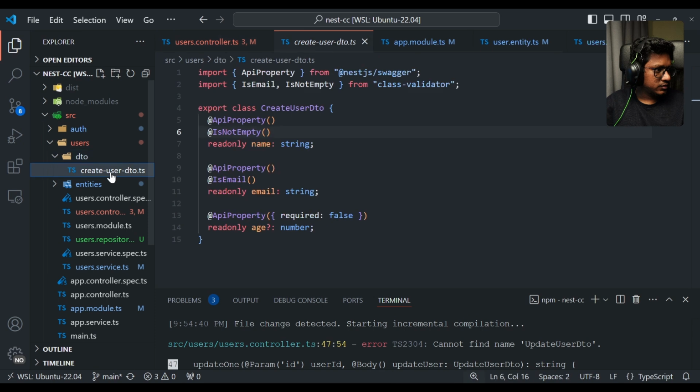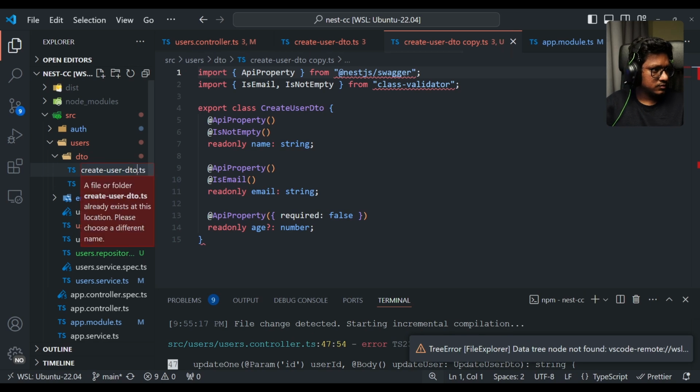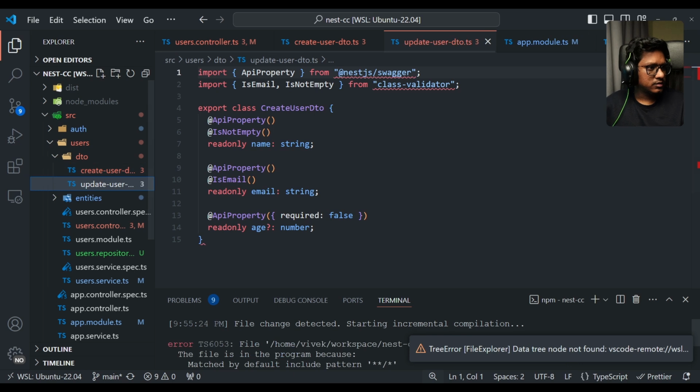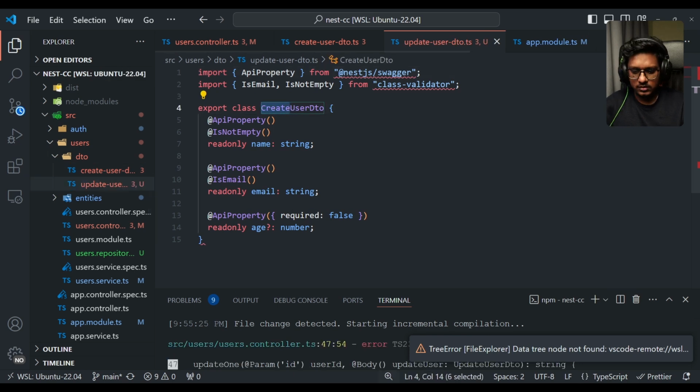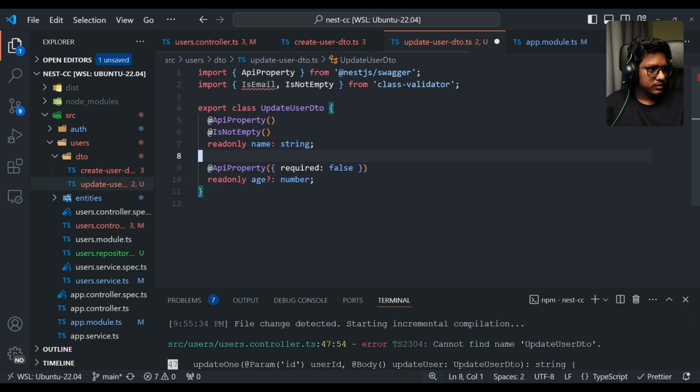So that would be over here. Let's just duplicate this one and rename this to update user dto. Also rename this to update, and also we don't need email to be updated as an example.